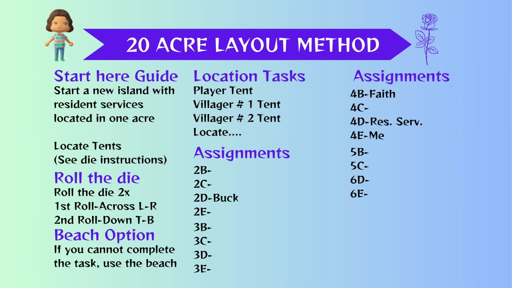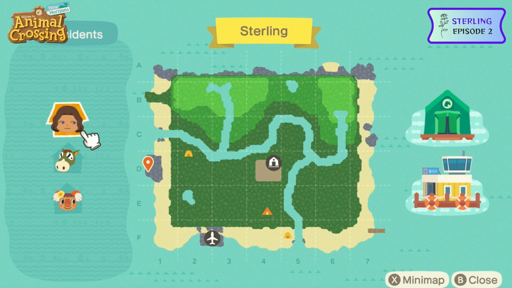So how did we determine my tent? It says see die instructions. Roll the die 2 times. First roll is left to right. Second roll is top to bottom. So we did roll that, and the intersection is our assigned acre. So I ended up in 4E, which is right in front of resident services.